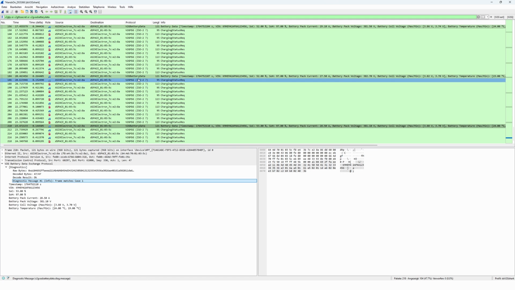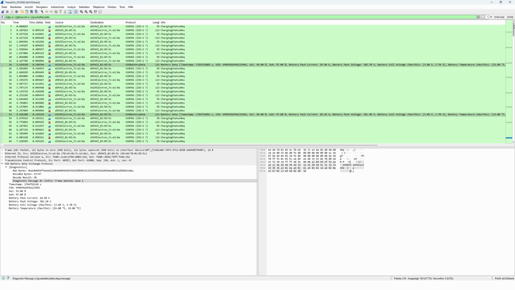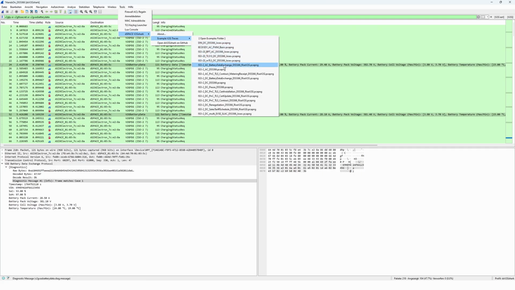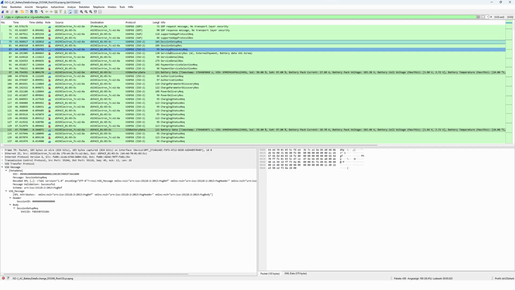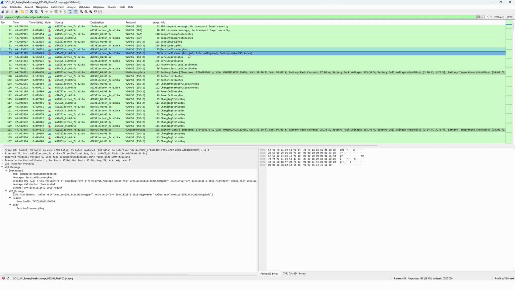But now, since we started capturing while the charging process was already running, we don't have the session start. So I will now open an example trace. Here we can see the full charging session from the beginning. It starts with a session setup, and here the service discovery I've mentioned before.